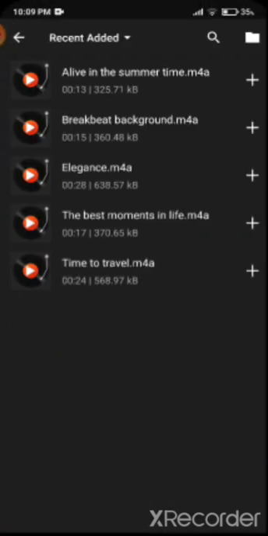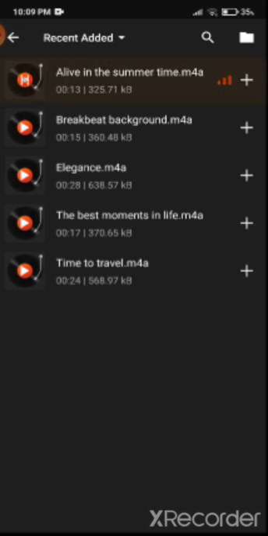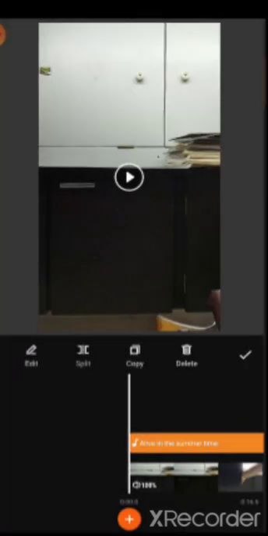So yeah, you can trim the videos, you can speed them up, you can copy them, you can add music to them, like for example edit, split, copy, delete. Don't know what those do, but you could add some boring music like this. So yeah, it's mostly useless because no one needs to actually put only three musical tracks.